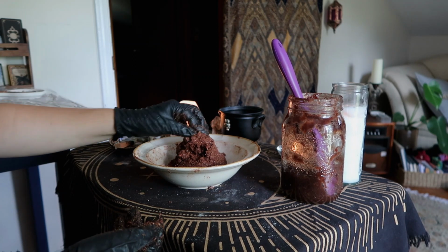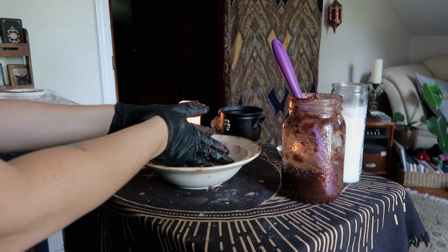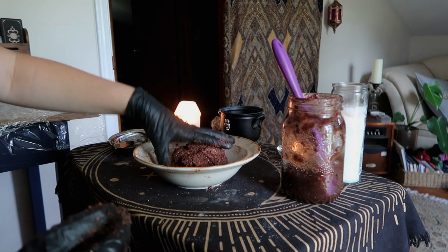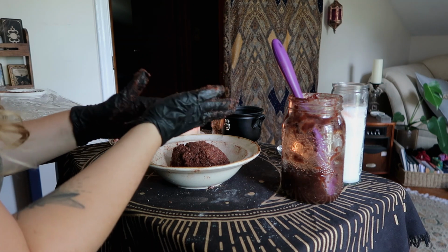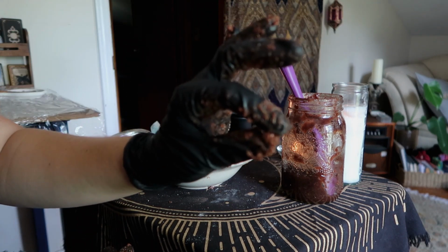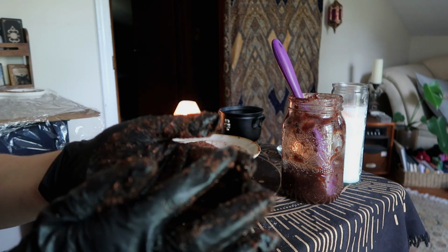So what I'm gonna do with this beauteous, delicious smelling dough, I'm gonna roll it into very tiny little balls. And then we will let them out to dry. So very tiny, as in I'll probably go something around this size. Can you see? Just like a pea. A little pea.